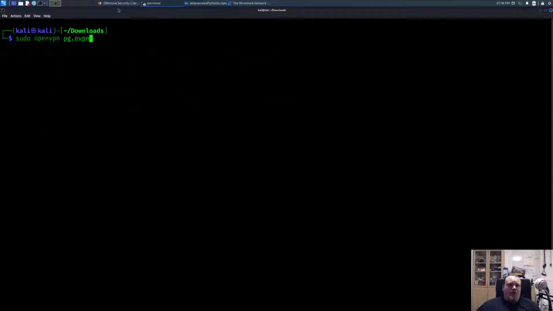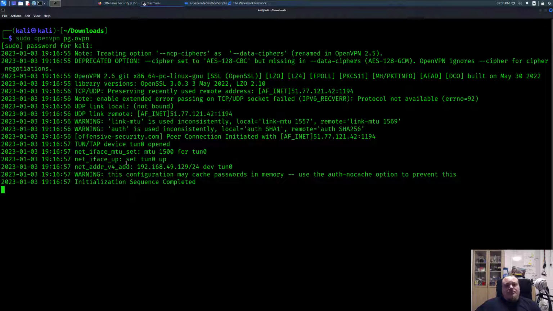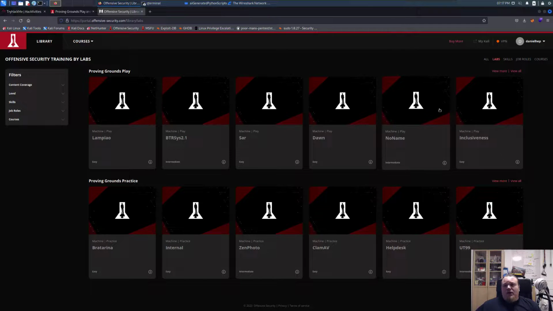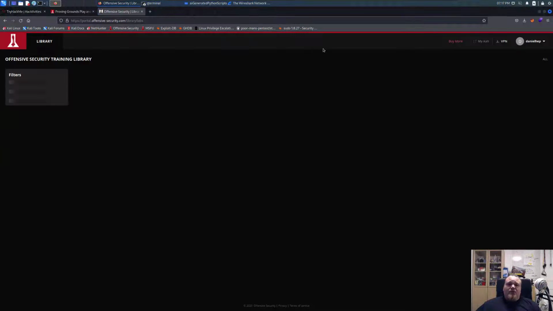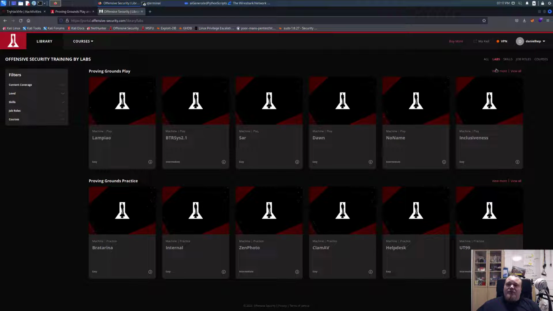I'm going to connect to the network. That's it. And you see Initialization Sequence Completed. That means it worked. And then you see at some point this is going to become green. I think we're just going to update the window to make it a bit faster sometimes. It's still red. When it's green, it's connected. Then the servers that host these machines will be able to boot them up.